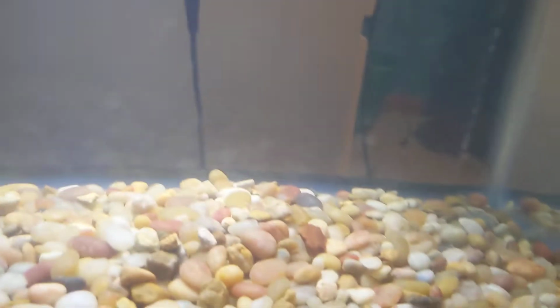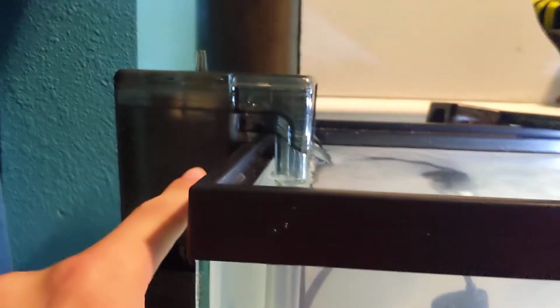So, the water goes up through the sponge, through the carbon, and into the biomedia and out of the tank. Works like my AquaClear 110, my AquaClear 70 on my 65. Water goes up here, in through here, down underneath the filter stuff, comes up here, and some of the water goes back in here to be refiltered, and it goes back out and over. Whoopsies. Don't notice that.